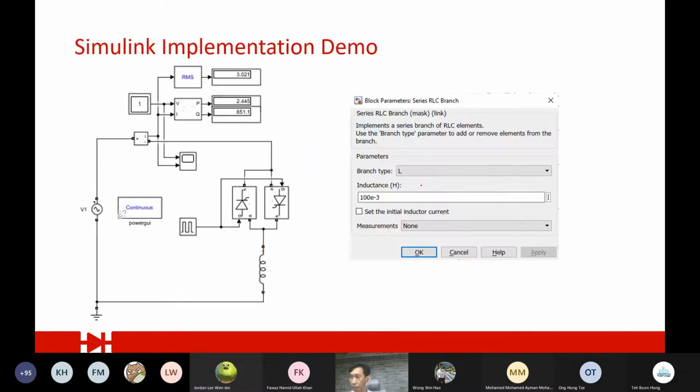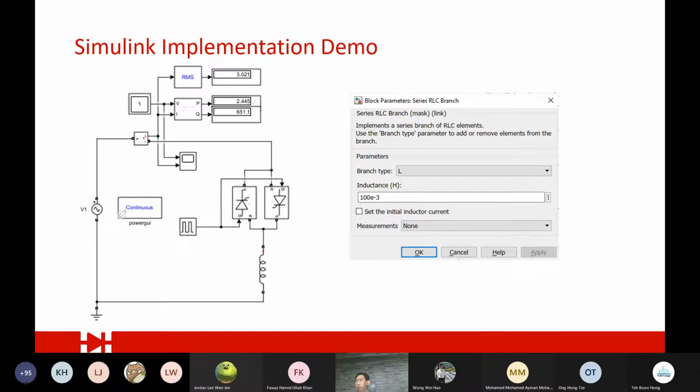Now to see more clearly, of course, you use a simulation. That's the best way to see how this thing behaves, so that you can change the value and play around with it to see the difference. In this case, again, we put two thyristors triggered by this clock, and then we connect to the reactor. This reactor we just put at 100 millihenry. And of course, we have the source, and we measure the current.